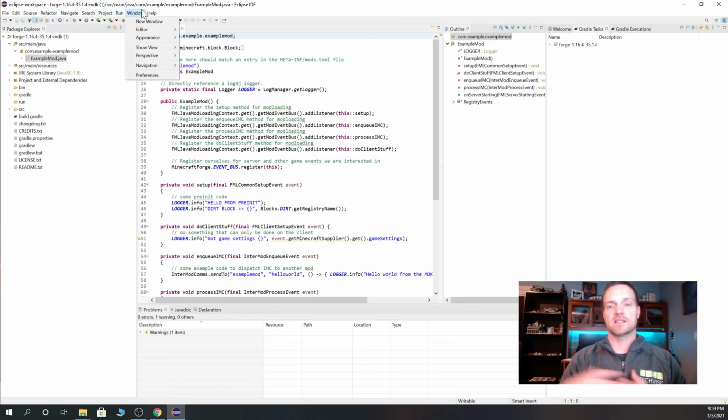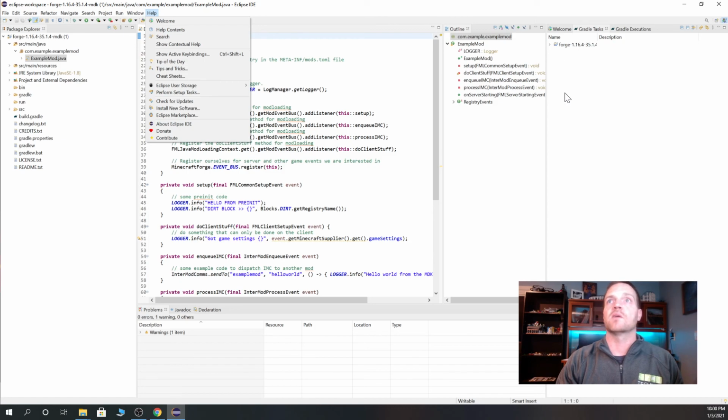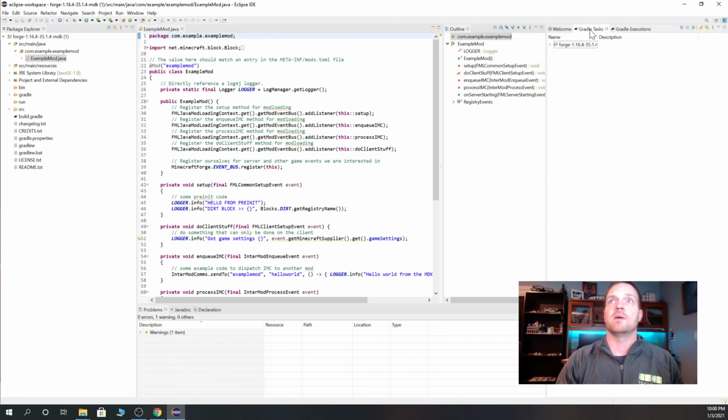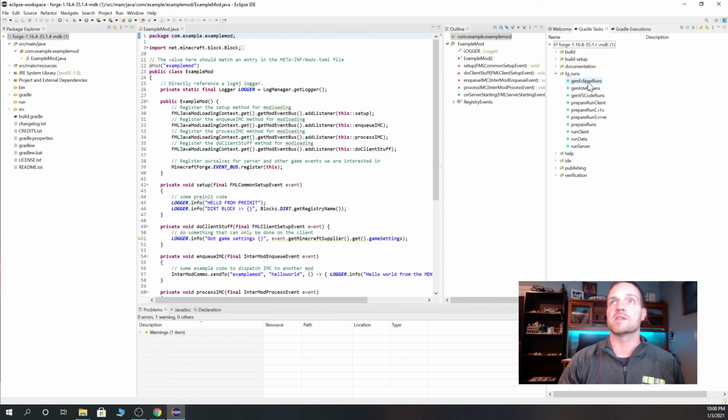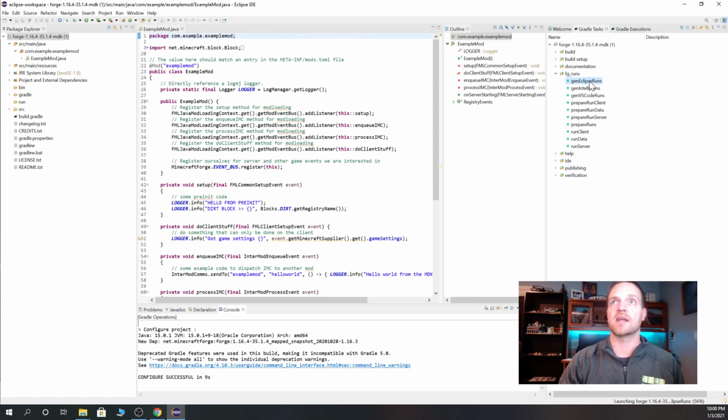All right, so the next thing we need to do to set up our environment is to run this Gradle task that sets everything up for us in Minecraft Forge. And this is where it's showing up on my machine now. Usually it's down here at the bottom. You'll see something that says Gradle tasks for this project, but mine's over on the right. So I'm going to click on forge, and then fg_runs. And if you want to see that, it says genEclipseRuns. So it's going to generate the run and build files that we need for Eclipse. So I'm going to double click that.